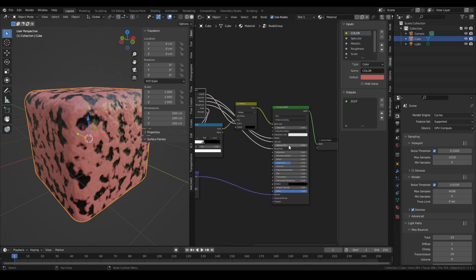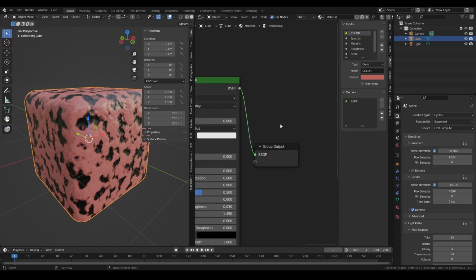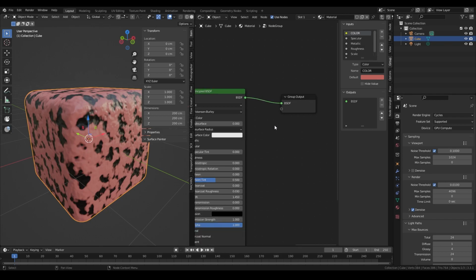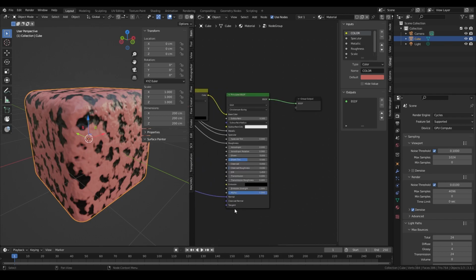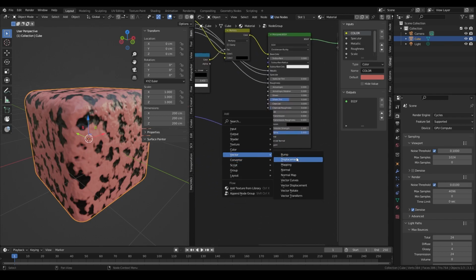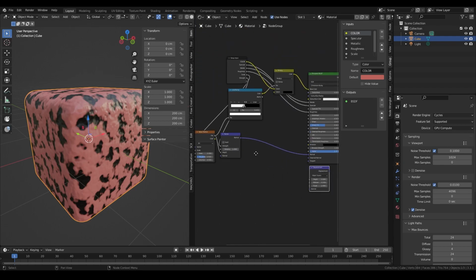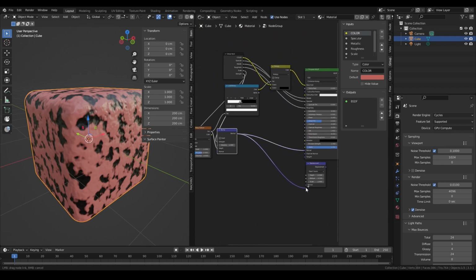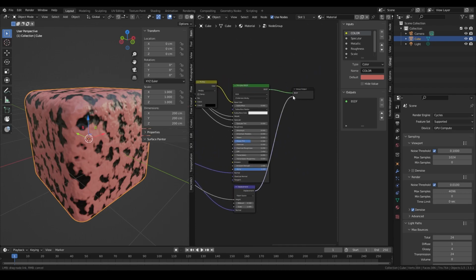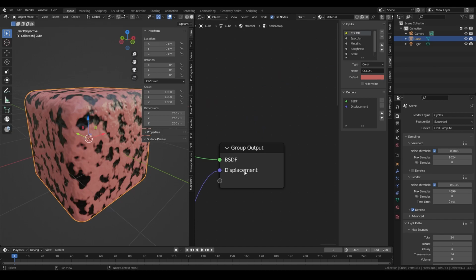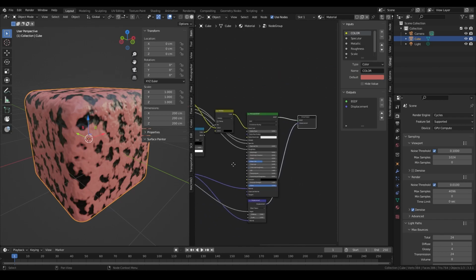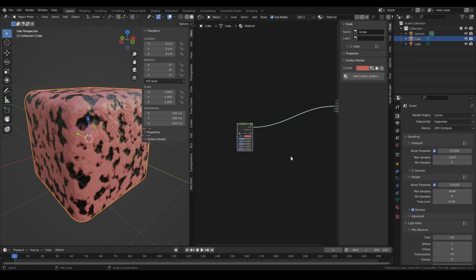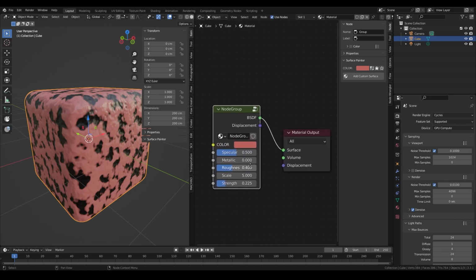And now, let's get back to the group output. This one must have the shader output connected, so the one with the green dot. Always remember that the material output node cannot be included within the group, as it may cause a lot of problems. You can also connect the displacement output if you have one. It will be automatically connected to this displacement input in the material output node when using the Painter tool. Now, when my group is ready, I leave the editing mode by pressing Tab, and I can now see my group connected to the output node.